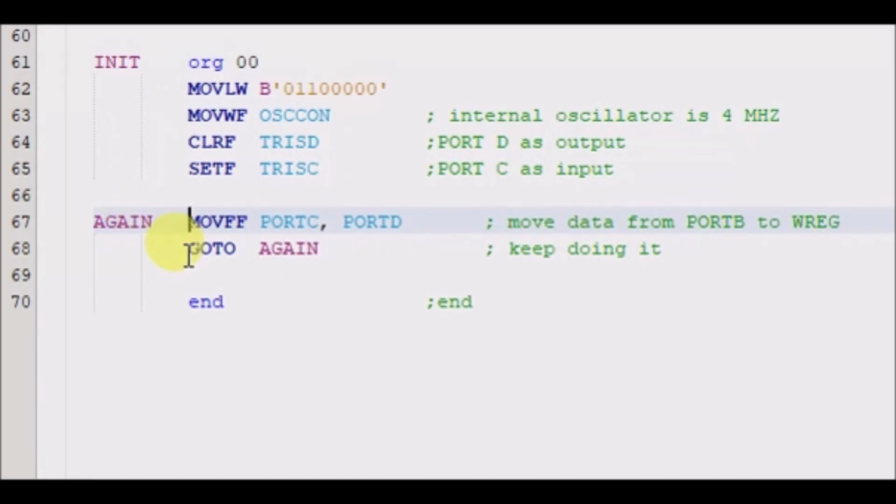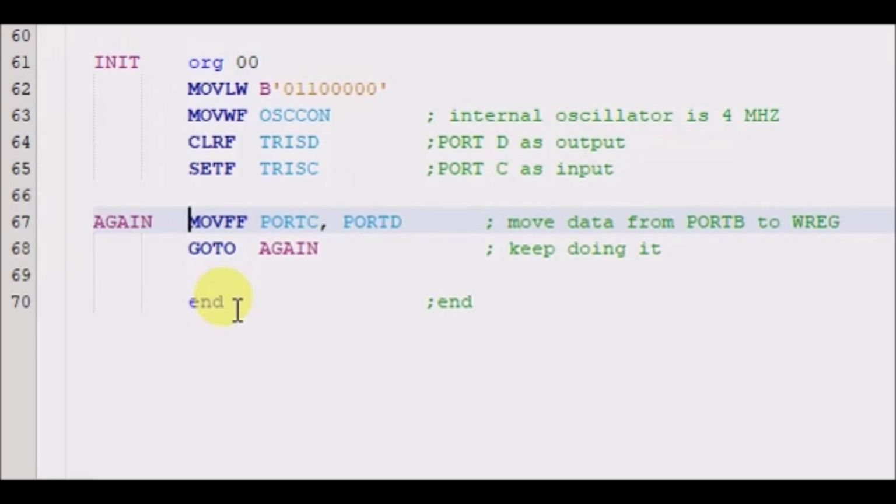And where is it going to? It's going to again, which is the label, which will bring it back up to this line of code and iterate through this code forever. And here's the END directive, which I understand is required.